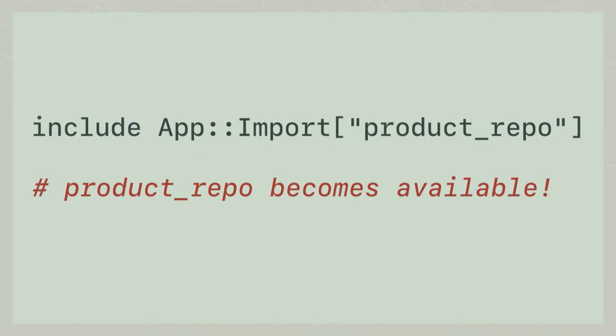But if hearing the words IOC container and dependency injection are making you feel a little bit like this, try thinking of it simply as a hash where lots of objects are registered. You can look up objects by their name and use them, and the import module makes it easy to access them. It means you can compose your app logic with lots of focused, easy to understand objects, which is a real benefit. So next we need to build this repository.